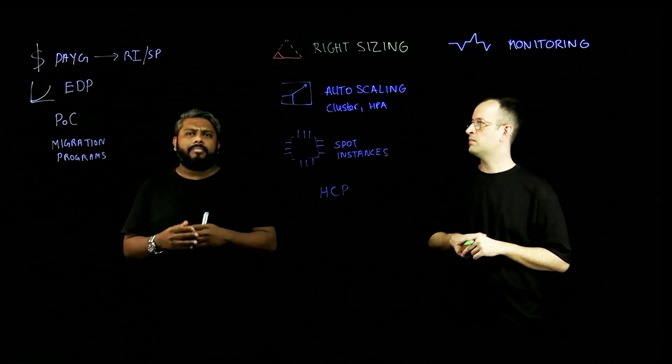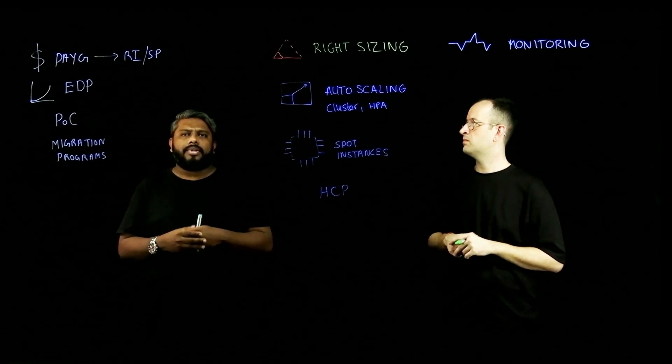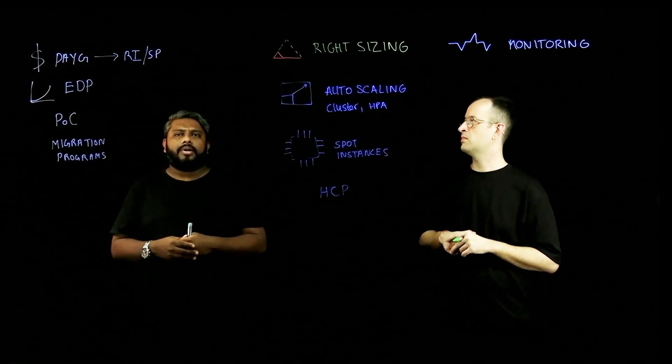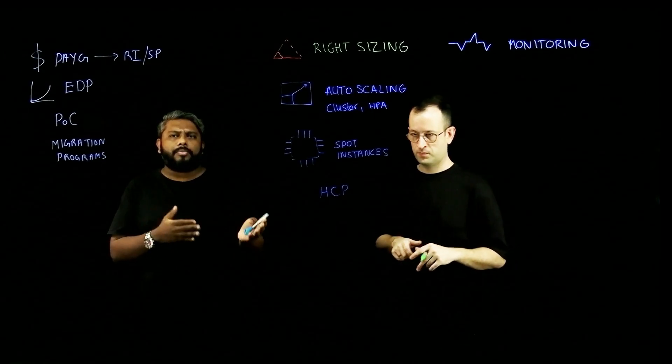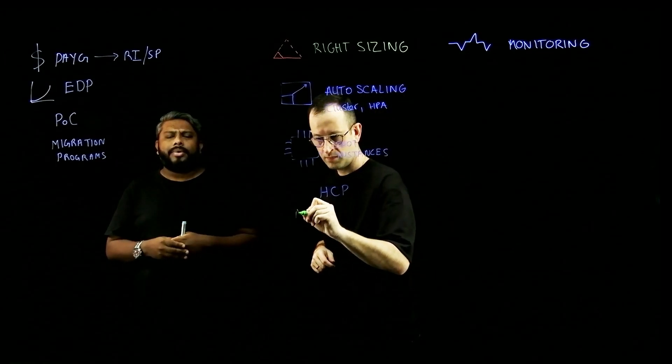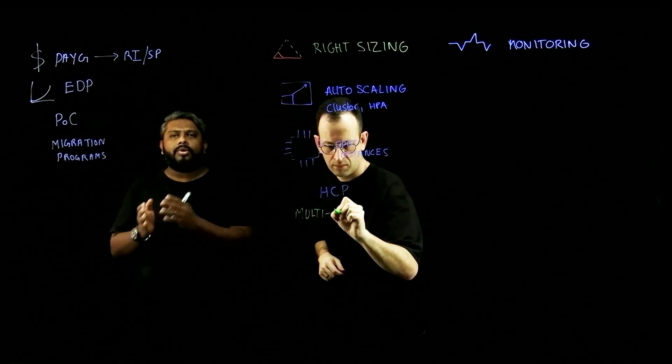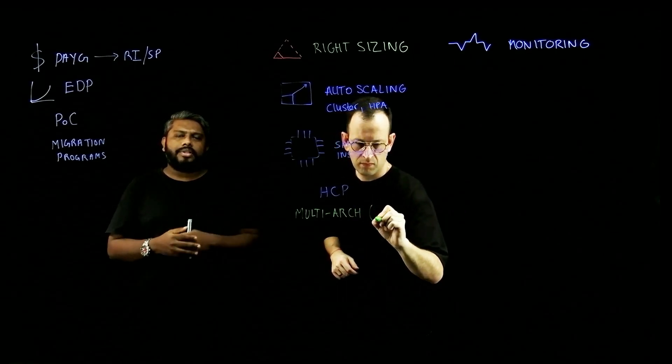So this results in a few interesting changes. So one of them being that the cluster cost, the overall cost of the cluster goes down. The second interesting change is multi architecture support, which will be enabled. So which means that you can run your x86 EC2 instance types in a machine pool. And you can also have a machine pool running your ARM or Graviton instances.